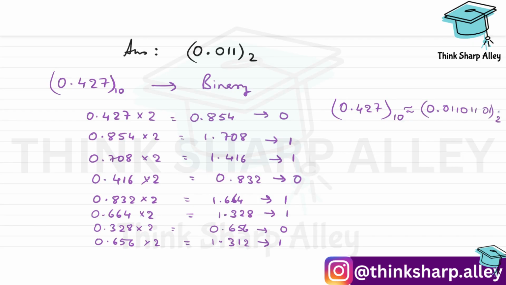Binary fractions grow much faster than decimal fractions, so even a few binary places give a very good approximation. That's why we don't continue endlessly. Continue until the decimal fraction is eliminated or the binary fraction has at least twice as many places as the decimal fraction. Like over here, the decimal fraction has 3 places, so I'll make sure my binary fraction has at least twice the 3 places, that is at least 6 places. I've taken more than 6 places. You can see I've taken 8 places after the binary point.